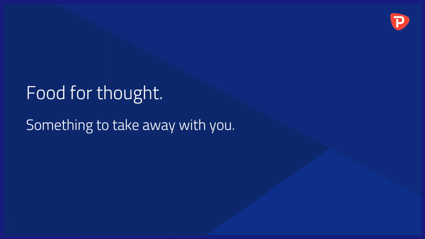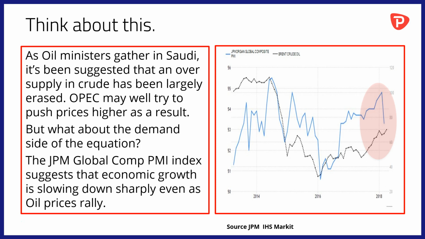Right then, food for thought, something to take away with you into the trading day and beyond. Why not think about this? As oil ministers gather in Saudi Arabia, it's been suggested that an oversupply in crude has largely been erased. But OPEC may well try to push prices higher now as a result. But what's happening on the demand side of the equation?